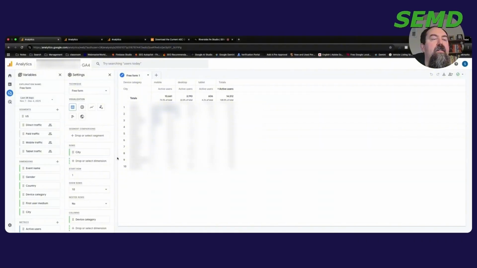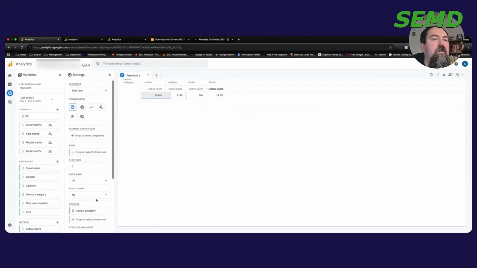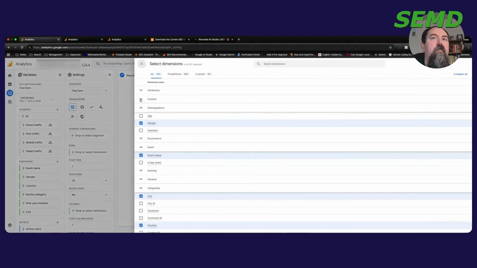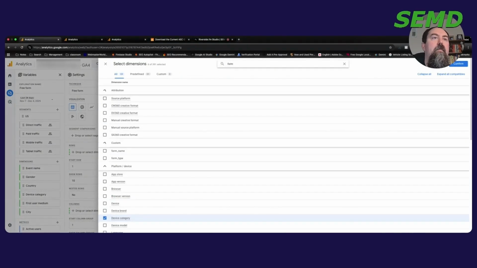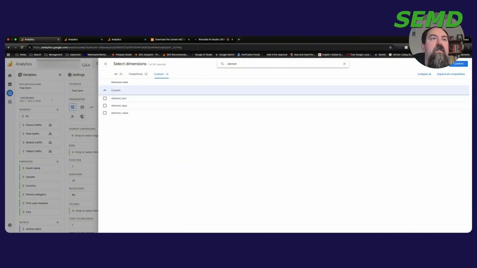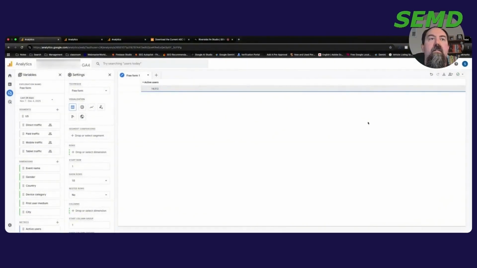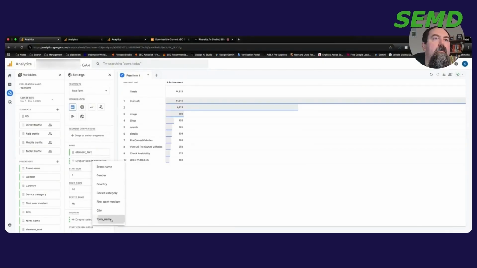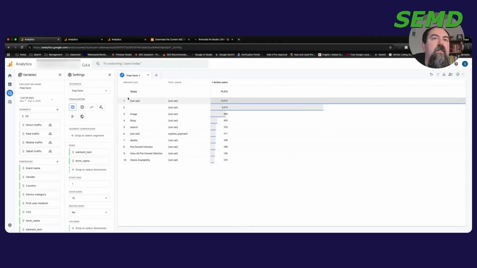The reason we're going here is that this is a pivot table, I believe that's what it's called, where you have filters from top and bottom. But we are going to first remove this because we don't need that, and we don't need the device category. We actually need form name, which is one of those custom dimensions that we recommend, and element text, which is, again, one of those parameters we recommend adding. On the left side, the rows, we're going to put element text and form name. So we can see all these different element texts. Right now it's not filtered, so it's absolutely everything, including the menu, which this is also useful for evaluating. This element text is kind of the base step.